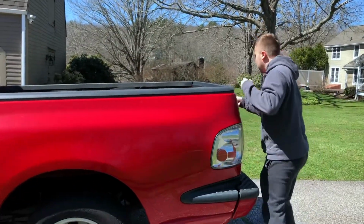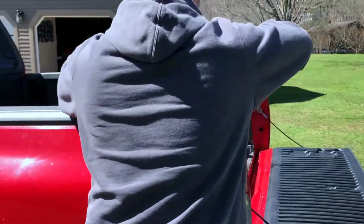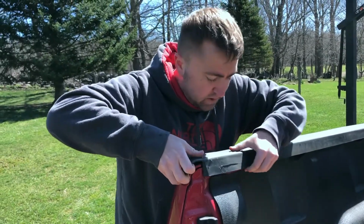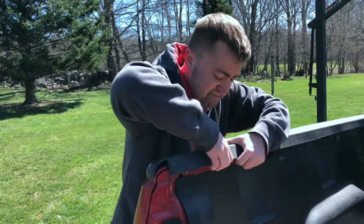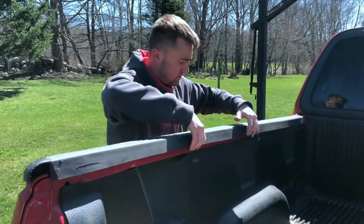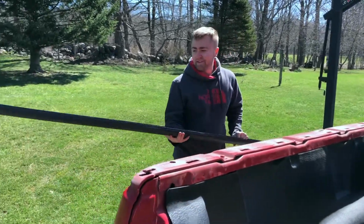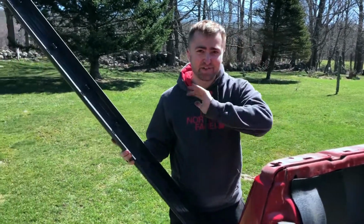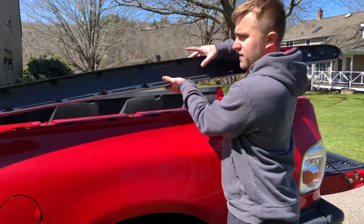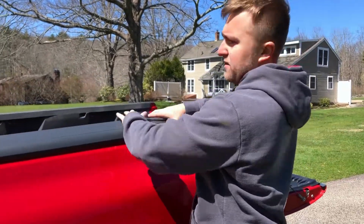We'll start over here. We'll open this. Just working our way downtown. That was much easier than I thought, so that's good. So now we're gonna do the same thing we did at the tailgate and just make sure this is all clean. All right, so we just cleaned this piece up. As you can see, very clean. So what we're gonna do is flip this over and we're gonna try to line it up with the clips and work our way down, kind of like how we did for the tailgate.